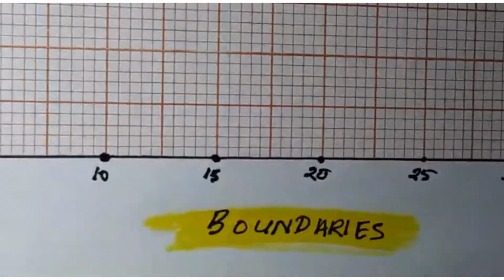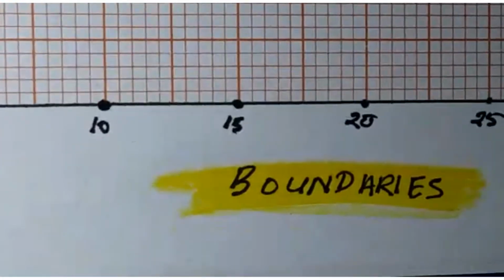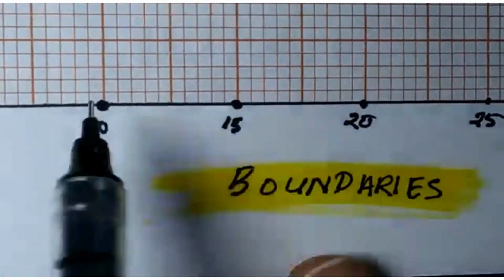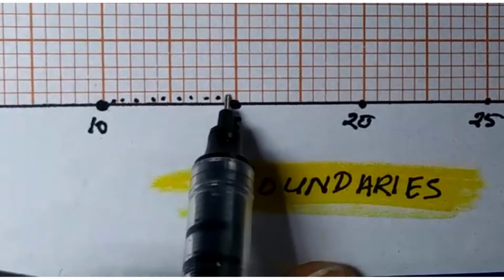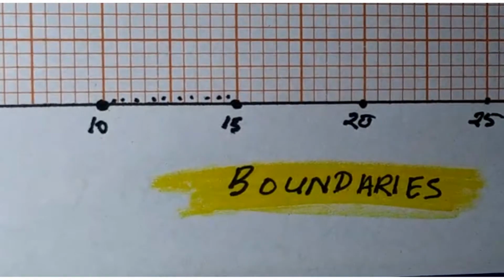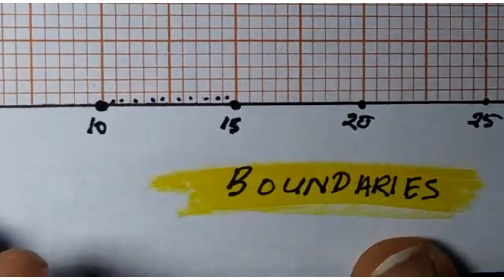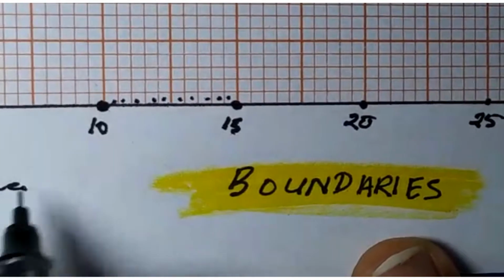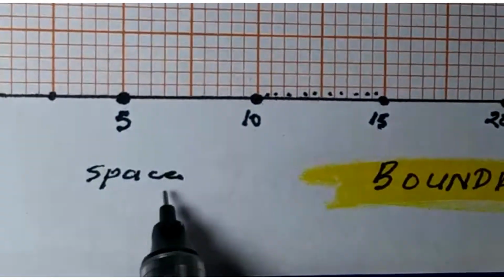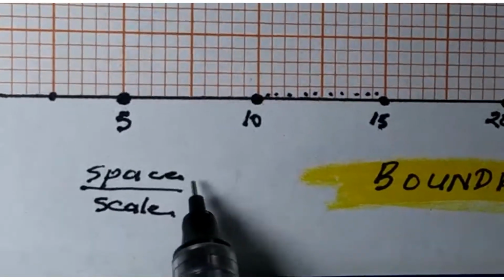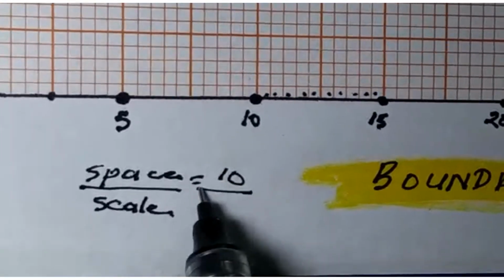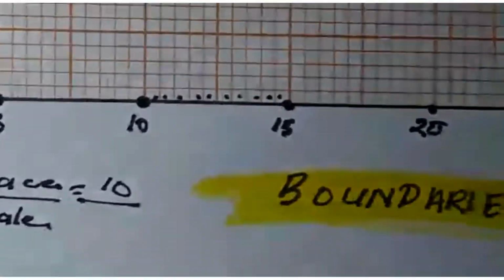Right? I'm zooming it up for you. So what I need to do is to count how much space is there. 1, 2, 3, 4, 5, 6, 7, 8, 9, 10. There are 10 spaces there. Right? And then I'm going to divide this number of spaces by my scale. Space divided by scale. So when I counted, the space was 10. And my scale on the x-axis, remember, it was 5, right?